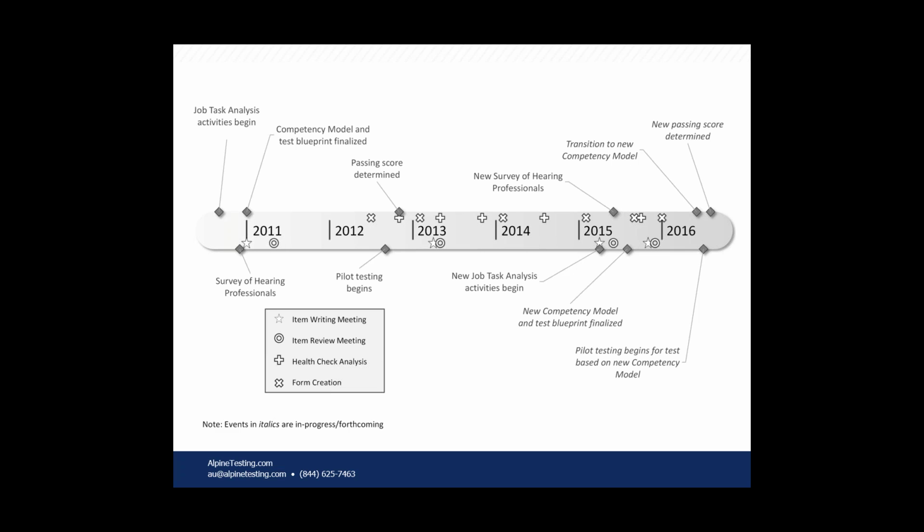They labeled some specific important points, and they also used some symbols to identify some recurring activities that happen multiple times. You can see along the bottom the stars and bullseyes that show that throughout the development cycle, there are regular item writing and review cycles that happen throughout the process.